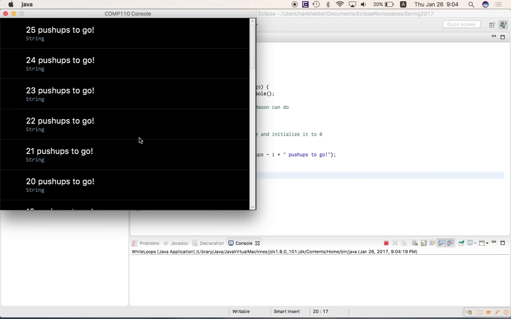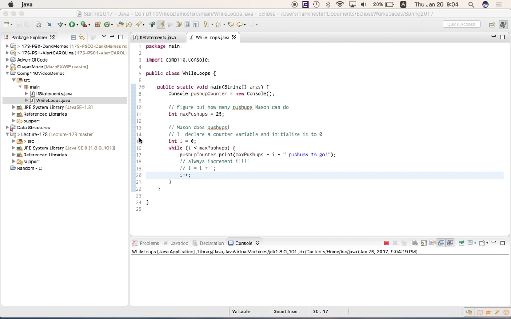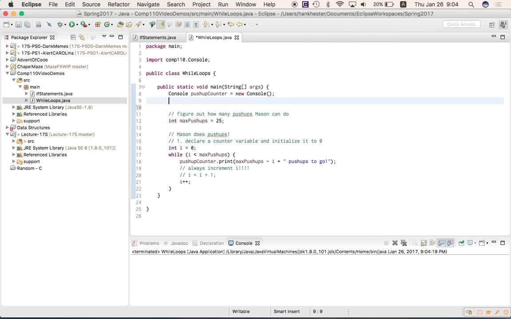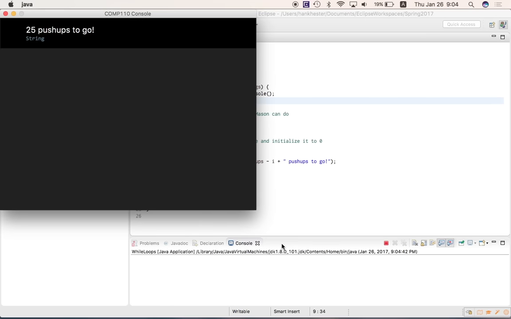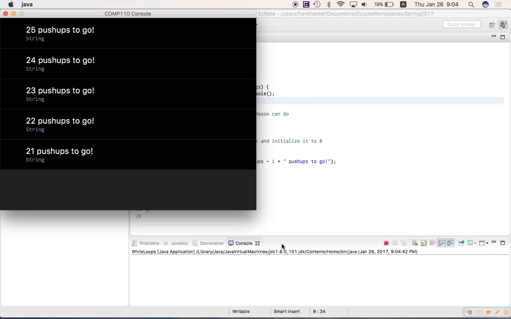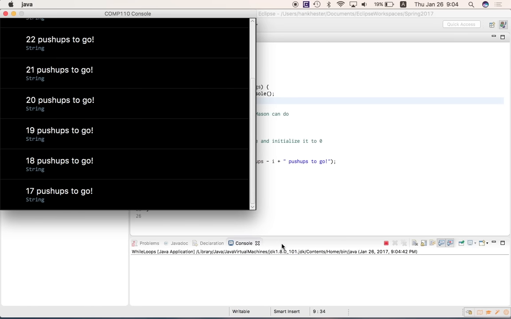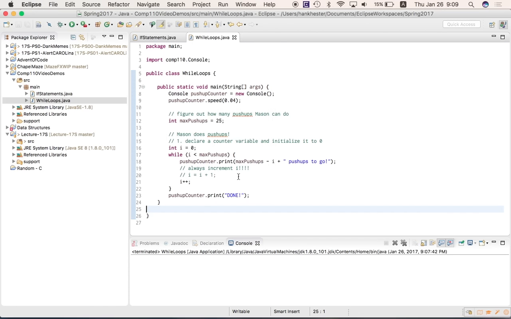As a reminder, if you want to slow down your console and get a better idea of what it's doing, you can say your console dot speed and set it to some double value here. So now it'll go half the speed, and this might be a slightly more realistic speed of push-ups to go. If we want to add an if statement to our while loop, we can totally do that.